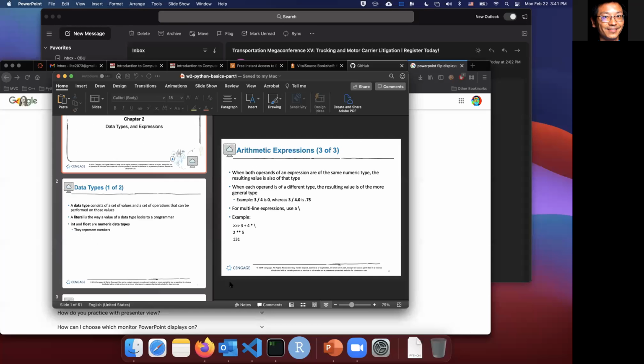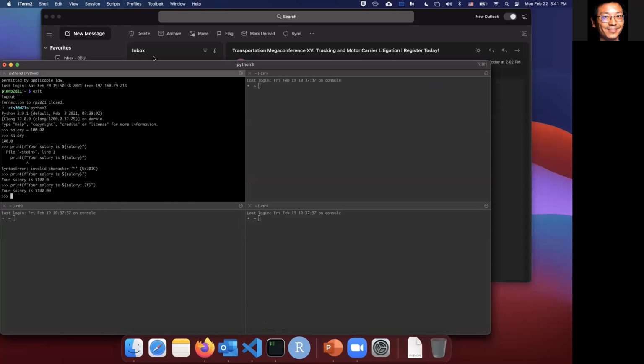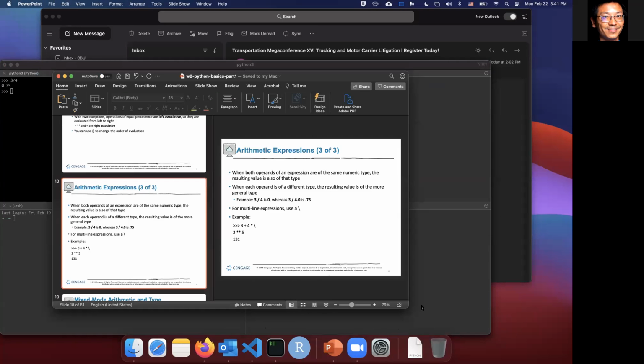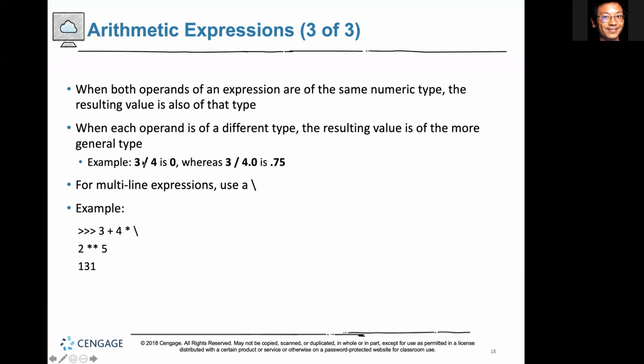Actually, let's take a look at that. I'm not sure if this is correct. Now, actually, this slide has a little issue here. I just spotted this. 3 divided by 4 is not 0. This seems to be out of date. This is going to give you the real result, which would be 0.75, in fact. This is no longer correct.